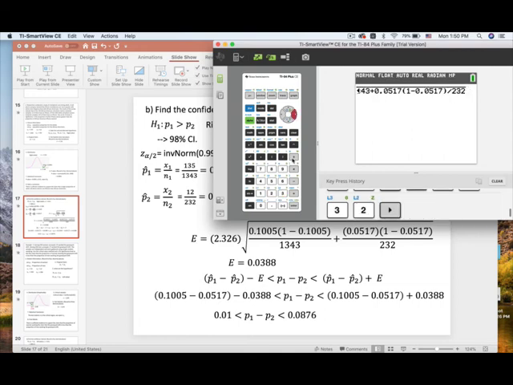232. Okay, make sure your square root is including everything. The square root covers the whole thing together, and then enter. So this is how I got 0.0388. Try to put everything into your calculator in one format. Don't try to separate it, doing it part by part. If you only take 2 or 3 decimal places, you may get a different number for your margin of error.